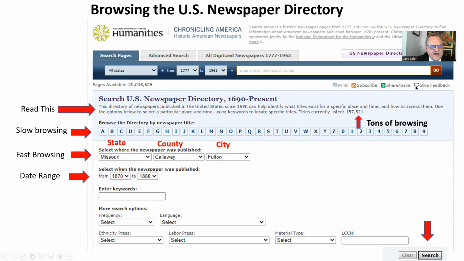So I'm going to do it the fast way, and I'm just going to select Missouri over here on state, county, and Fulton. I'm looking for an obituary in a Fulton, Callaway County, Missouri newspaper. Date range is 1870 to 1880 for a person that I'm looking for. So I'm going to go ahead and click on search.